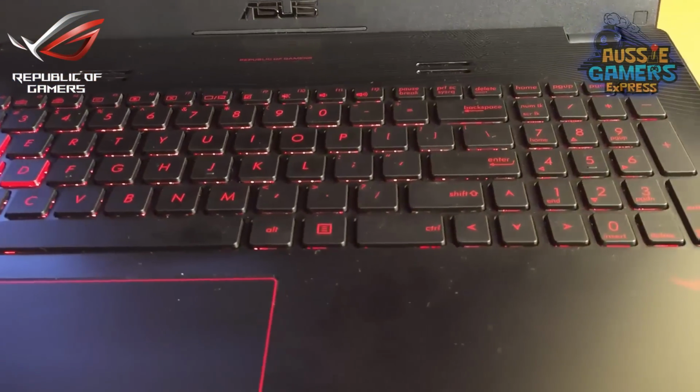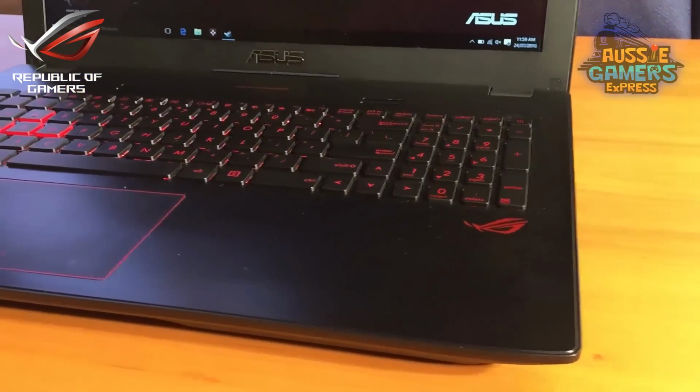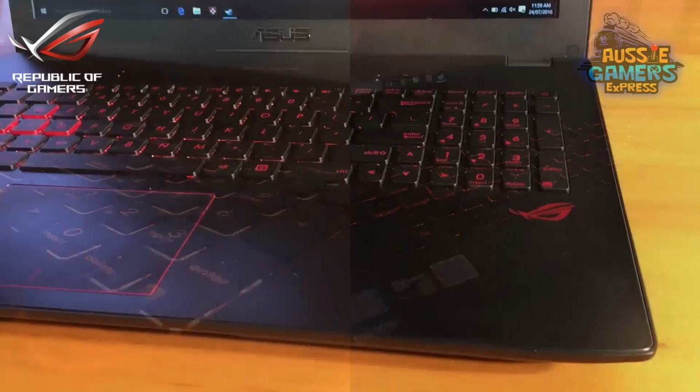The keyboard is pretty cool because you might not be able to see it too well with the lighting in here, but the keyboard is backlit. I'll pop up a photo on the screen of it in the dark, and backlit with a nice red glow there so you can see it in the dark.